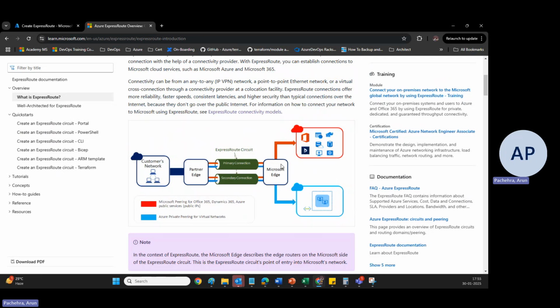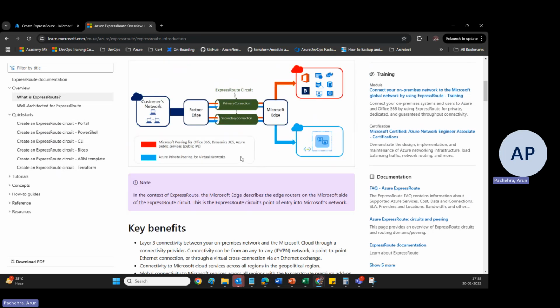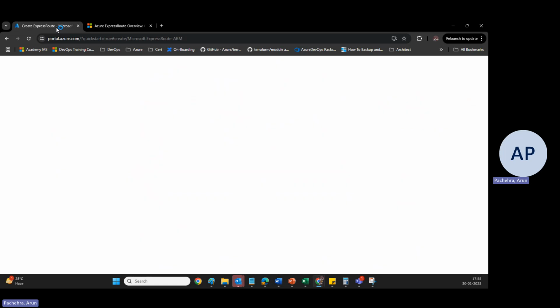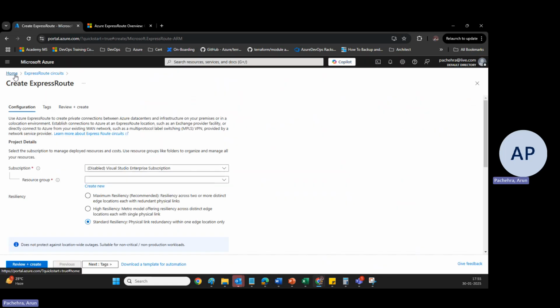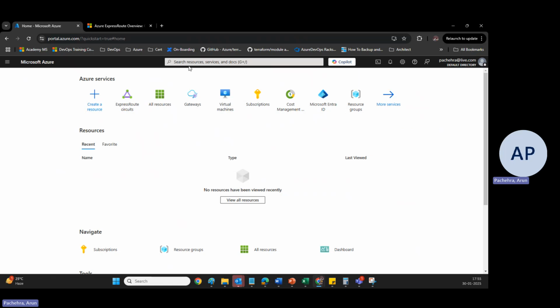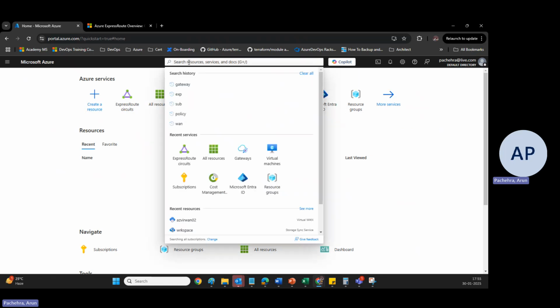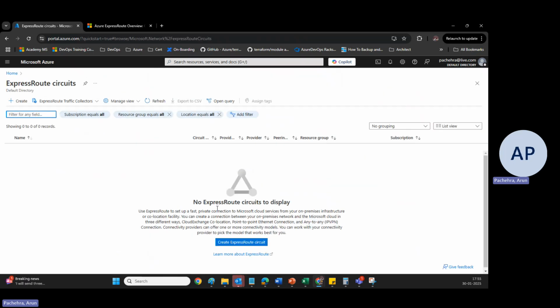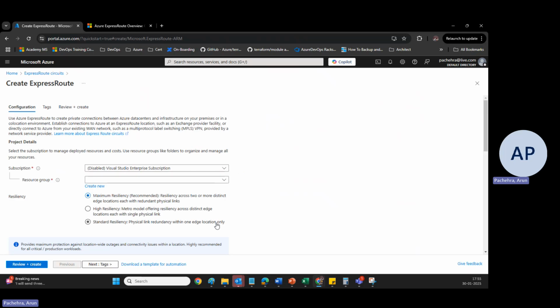Let me take you to the resiliency. Whenever we create an ExpressRoute circuit, if I come here under home, if we type here ExpressRoute circuit, you'll get ExpressRoute circuits. You click on it, you click on create ExpressRoute circuit.